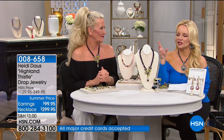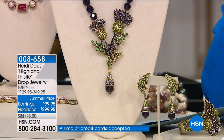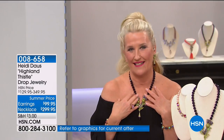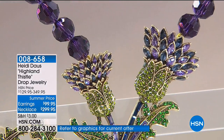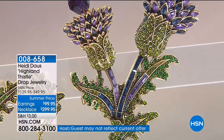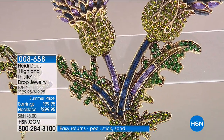How do you start your designs? Do you choose colors first, or do you do the design first? I think it really depends on what we're working on. A lot of times I really try to copy the colors of nature. And so in this case, I did exactly that. I go out and I try to find thistles and look them up on the computer and really try to match. You see here, there's navy blue or Montana blue sapphire crystals. Gorgeous. In the top of that, along with tanzanite.